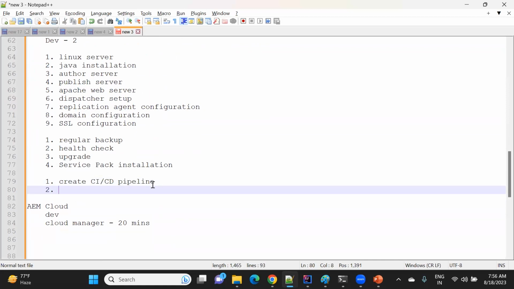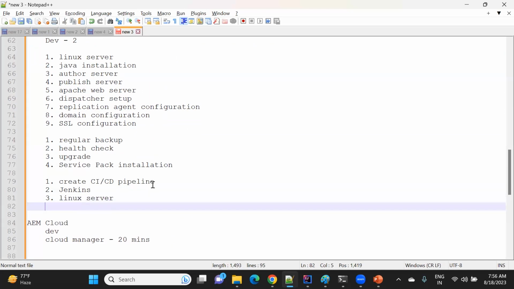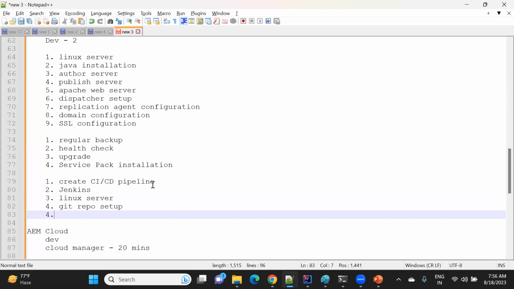That means Jenkins setup, and to set up Jenkins, Linux servers are also required, and Git repository setup, and creating the connection from Jenkins to remote servers. So these are the deployment related steps.